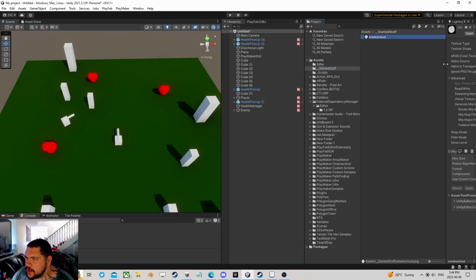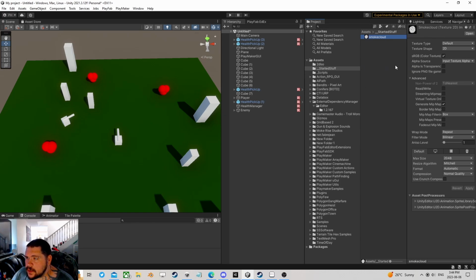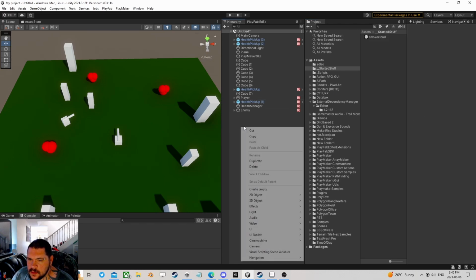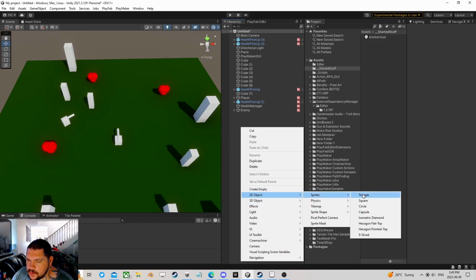So this smoke cloud is going to be part of a particle effect. Right, so I don't want it to be a default texture. I actually want it to be a sprite. And if you don't know what this stuff here is, let's see if I can show you.